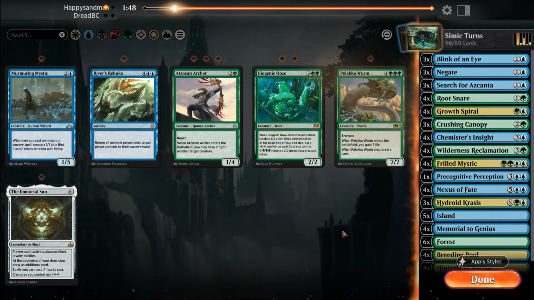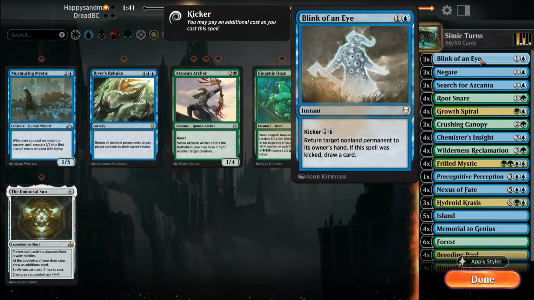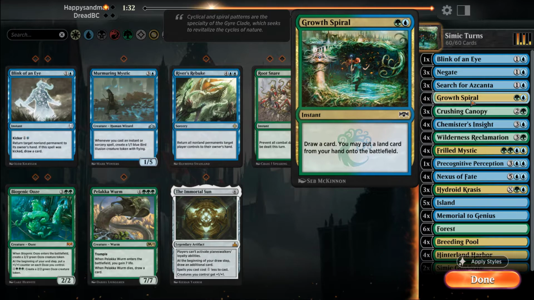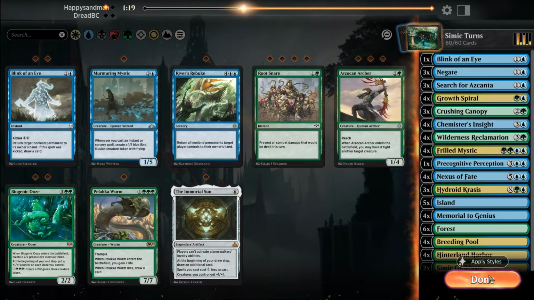So what do we bring out? Probably don't want... Maybe drop down 2 Blink of an Eye. And all the Root Snares, because I don't think Root Snare is that good. That's probably good enough. Do we need to bring anything else in? Not really. We didn't see any reason to bring in Immortal Sun. River's Rebuke is basically a 1 or 2 for 1 tempo play. It's not great here.